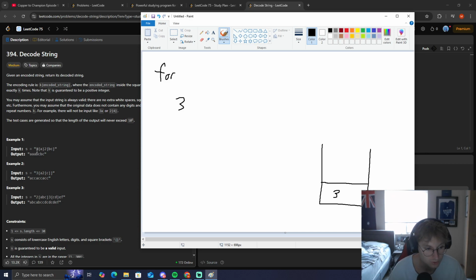We use a stack to store the number, right? Then we get to the actual letter. We add the letter here. And then as soon as we see the closing square bracket, then we add everything here, so we pop from the top. We have A, we have A times 3, AAA.